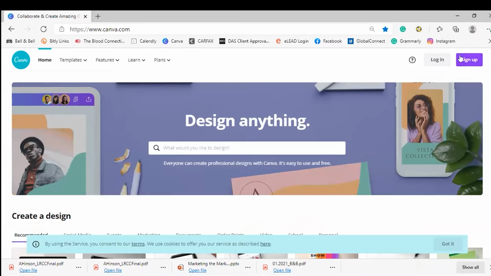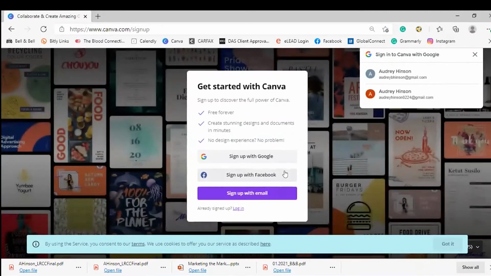So you're going to go to canva.com and click sign up. As I mentioned, you can choose to sign up with Google, Facebook, or email. Now, when you do sign up for this account, this is the free version of the account. You're not required to put in any card information. I know that that's a deterrent for me in other platforms, but with this, it's free until you choose to go and purchase the pro version.